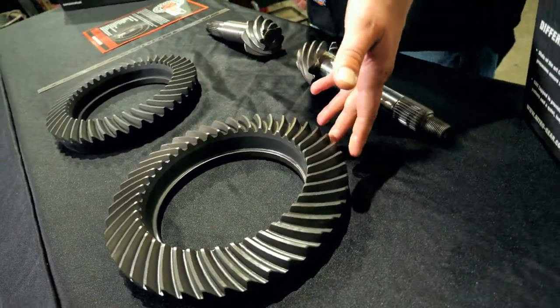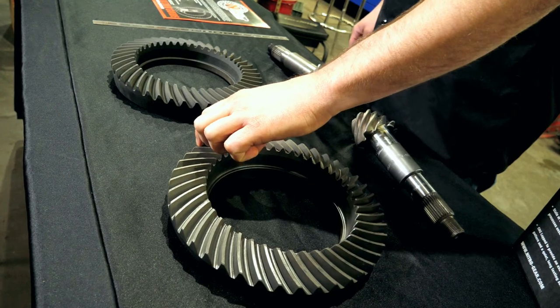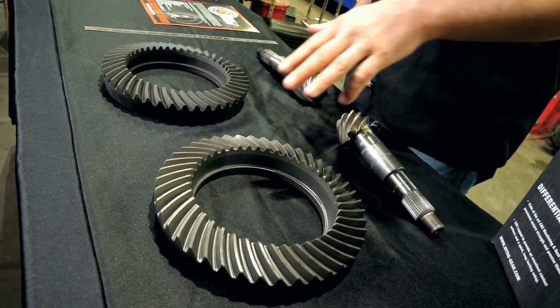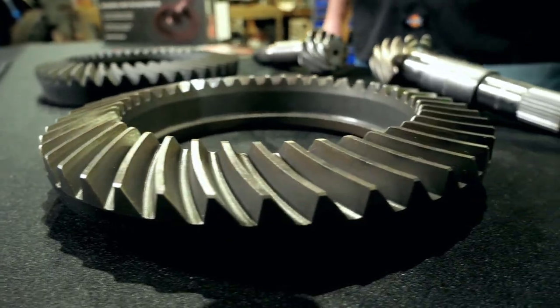An improvement over the old — it's based off of the Super 60. It gives it a 10 inch ring gear versus the old nine and three quarter inch ring gear, more room to have a larger tooth face, and a 10% increase in width across every tooth. It may sound like not a lot, but it really is in terms of tooth contact and the amount of stress that the gear can take.